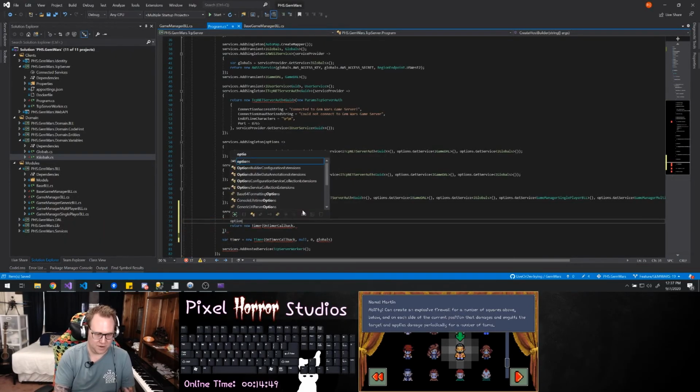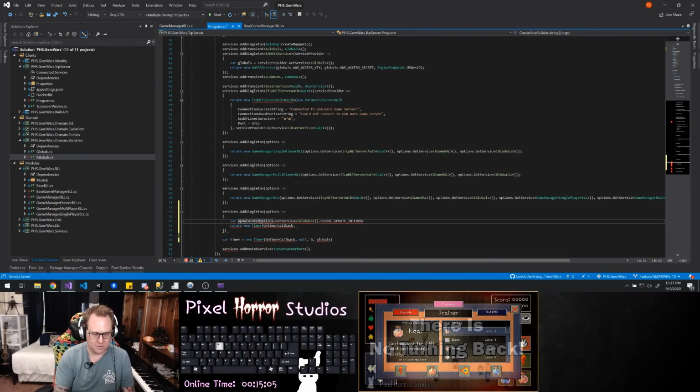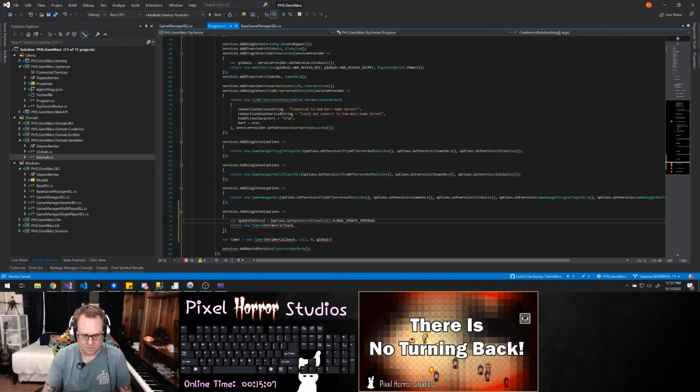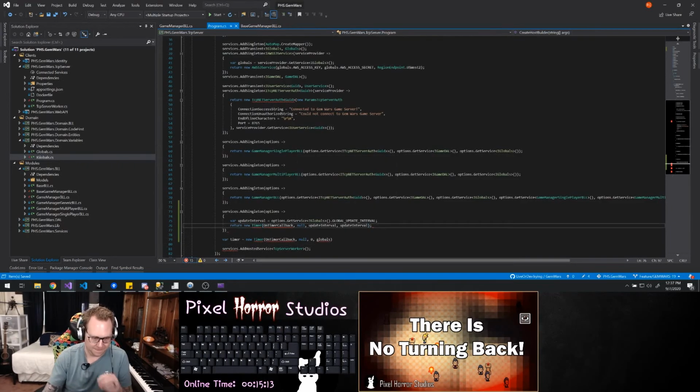And here we want to do an options.GetService of type IGlobals. And then we get this update interval, like that. And we're going to say no state and the two intervals.